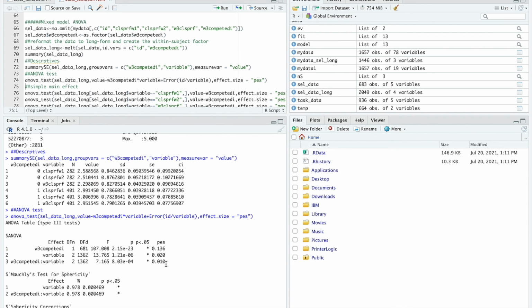But you've got to be careful, because this significant interaction effect tells us that this drop doesn't look the same for both highly competitive students and low competitive students. And if we look up here, we can see that that decline in perceiving the classroom as a competitive place really only happens in the low competitive group and does not happen so much in the high competitive group, where the decline is much smaller. Okay, so that is how you run a mixed model ANOVA in R.